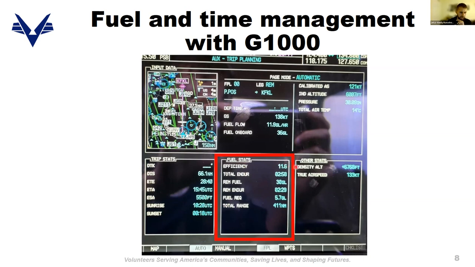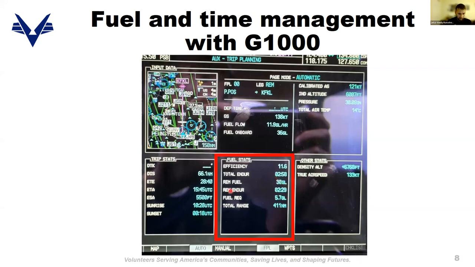You want this number to be the highest if you're getting low on fuel. But in general, any change in your airspeed or power setting will show you if you're more efficient or less efficient. Total endurance is the time left until the tanks are dry, or more precisely until this number is 0.